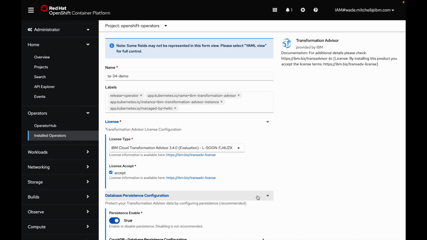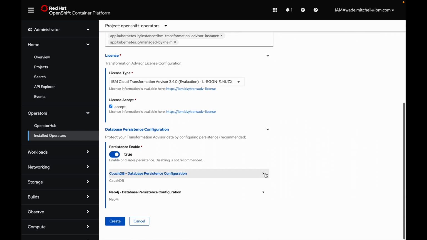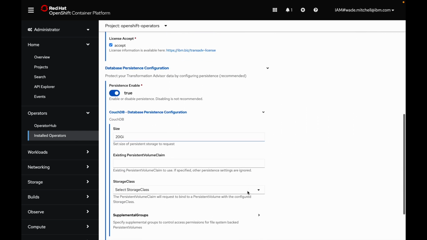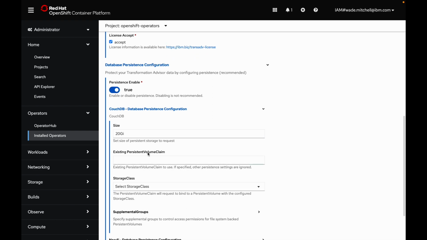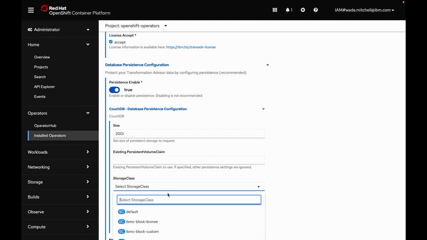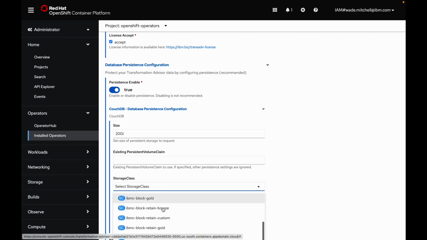Then we'll configure our data stores, which we discussed earlier in this video. Here's the size. You could increase that if you wanted to, or if you had a lot of data to put in it. And that will be on both databases. IBM block silver.